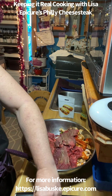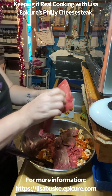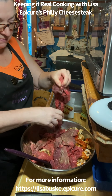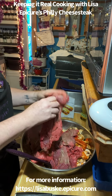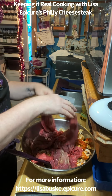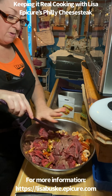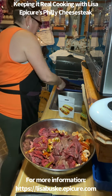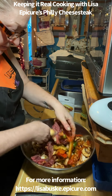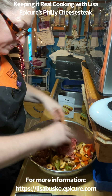So I got 2 pounds because I have found personally that when you double the recipes with your protein, the integrity of my flavor has never been compromised. So I always double the protein. All right. So now what we're going to do is just kind of toss these around, because you want to get all that seasoning on the meat.